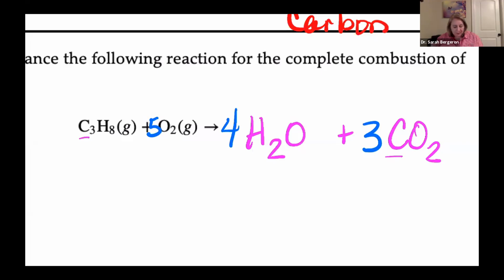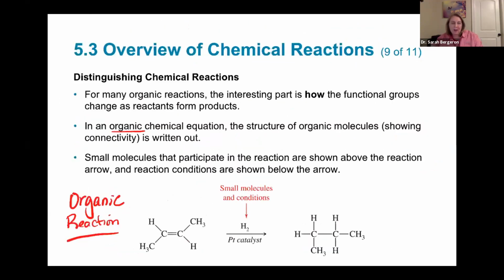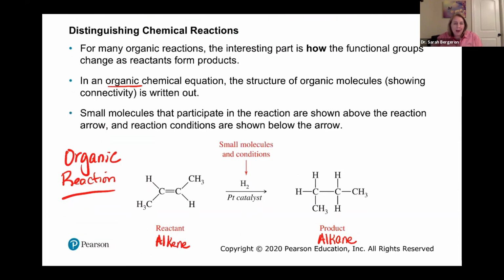Okay. All right. Oh, and we have to go do problems now, right? Oh, no. We're still doing other chemical reactions. All right, so the cool thing about reactions that occur inside of the body, for organic reactions, is that we want to know how the things that are attached to our carbon chain change. So sometimes it's the chain itself that changes, and sometimes it's the functional group sitting on the outside that gets changed. So the reason you're going to see most of our organic chemical reactions drawn out with the molecules is so that we can see the structural changes that occur inside of the reaction.